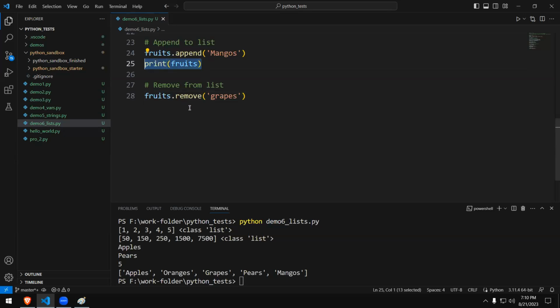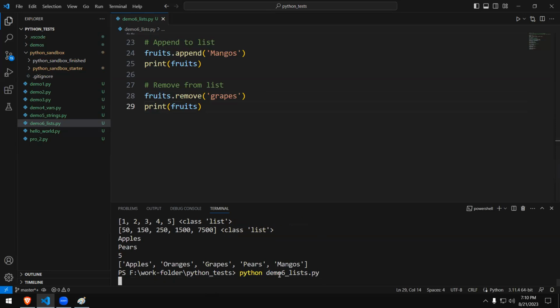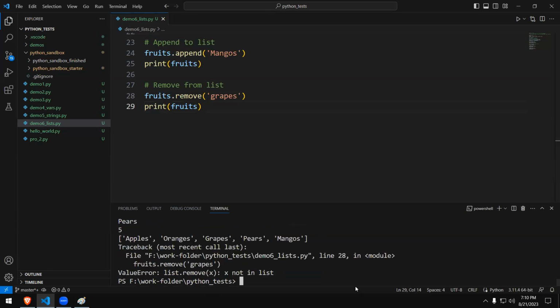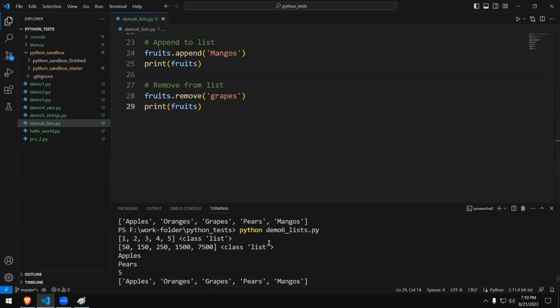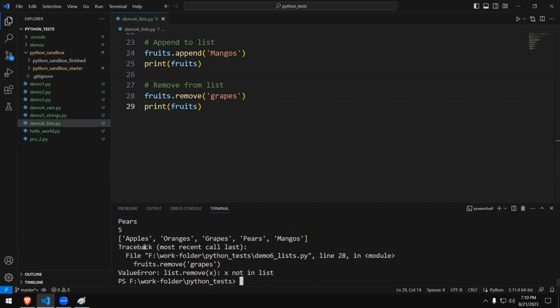Anyways, we will print once more. After that, we will print the fruits list and see whether grapes is gone, right? So let's try compiling it. As I told you, there is an error coming. Let's try to understand the error here. It displayed all the details and got an error. Traceback. And what is the error?